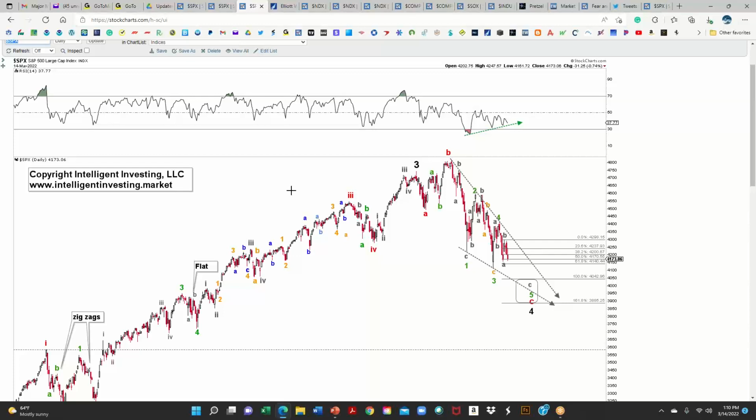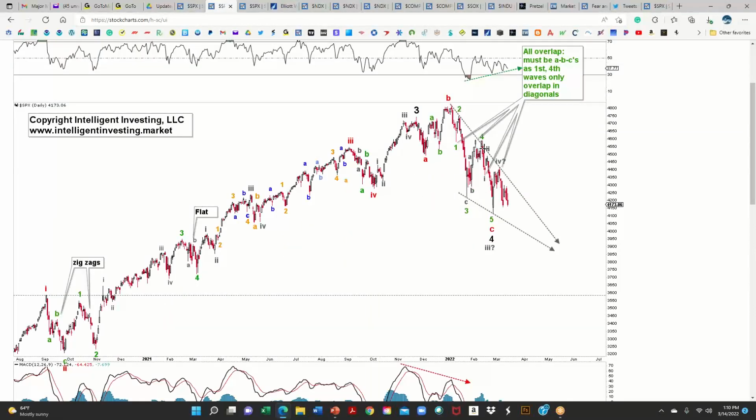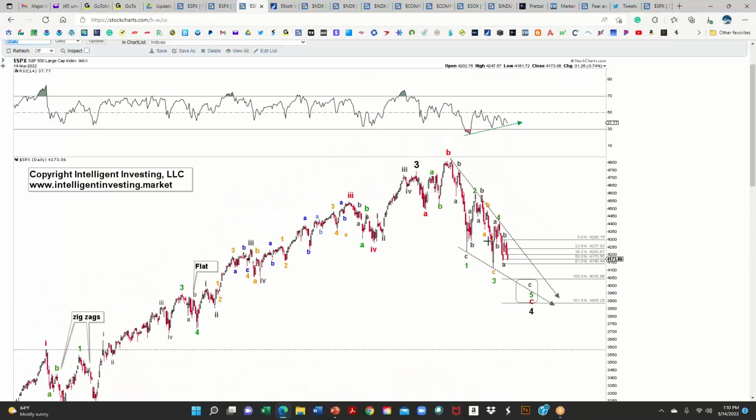We start off with a standard impulse, which eventually can morph into a diagonal. Indeed. So here we have 3 waves lower. Again, I said this is all overlapping. It doesn't really look good, but I would say 5 non-overlapping waves lower. So 1, 2, 3, 4, and now in wave 5 of C of 5 of 4. It counts much better as ABCs. Everything counts better as ABCs. A, B, C, A, B, C, A, B, C, and the C wave again, A, B, C. Looks good, A, B, C up.